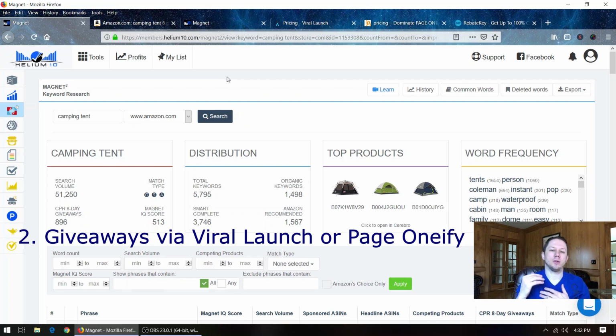Then you need to also start selling 10 units a day for that keyword, and you will basically go to around the same position. So if they're at number 7 and they're selling 10 per day, and all of a sudden you start selling 10 per day for that keyword, you're going to get around the same ranking as them. There's a couple ways to do this.